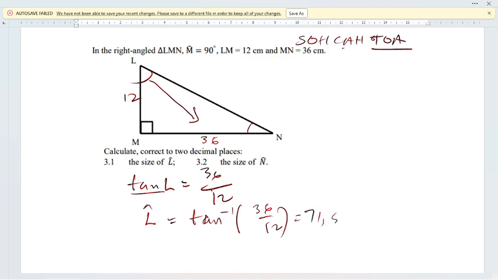57 what? 57.71? 56.5, of course to two decimal places. 57 what? Yes, you must say degrees. Because we were talking of angle, and angle is measured in degrees. If you just say 57, what is that? Maybe it's mass or length. So we must write the SI unit, right?